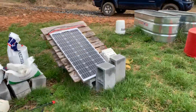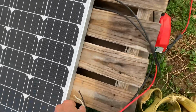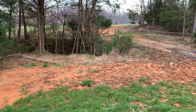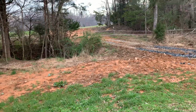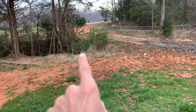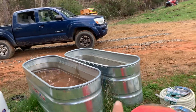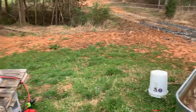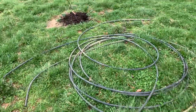It's got a solar panel right here, a solar control box right here, and I wire the pump into these two wires here, and I've been setting it in the creek over there. You guys saw in one video where I set it. If the creek's running too slow, early in the morning when I'm down at the house working or feeding horses, I'll pump from the creek and run a line. I'll fill up these two water troughs. Using these two troughs, I get about 1.5 to 2 minutes per tree and bush to water the trees out here. This is the hose I was using last year. Kink's Easy, it's at Lowe's.